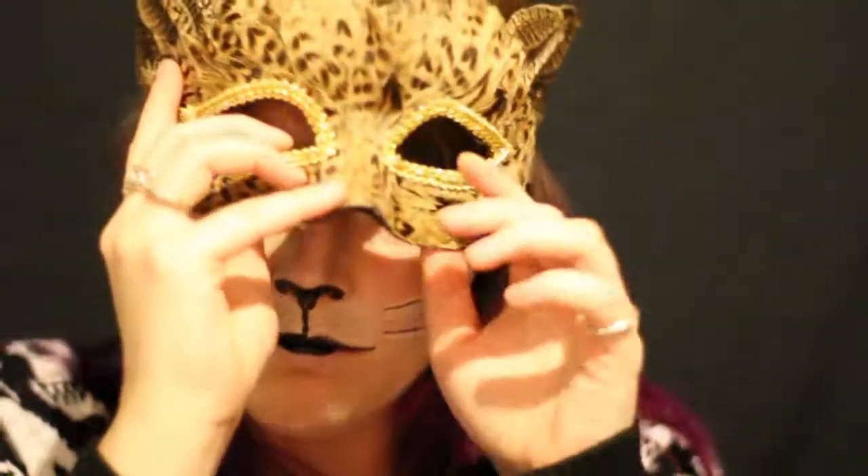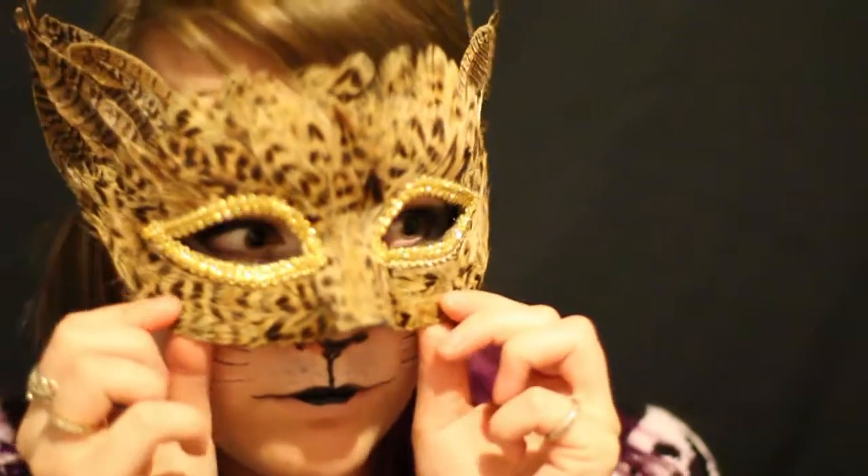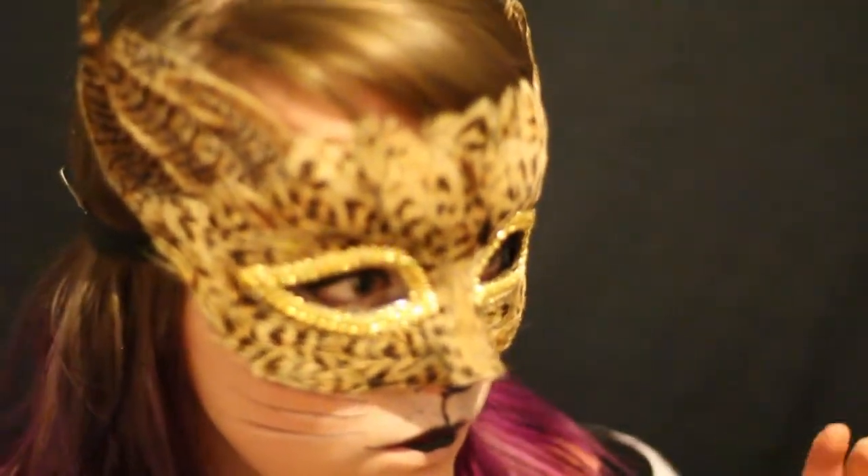And now onto the hair. Honestly, cats don't really have hair so you can pretty much do anything that you want — I just kind of took mine in a ponytail and left it kind of messy. And a cat's not really a cat without any cat ears. And if you're like me and you had no cat ears anywhere, you can either find a mask like this one that has ears on it — I got this one at Target — but it kind of covers up some of the makeup. So I decided to figure out a way to make some cat ears out of my own hair.